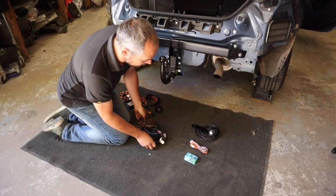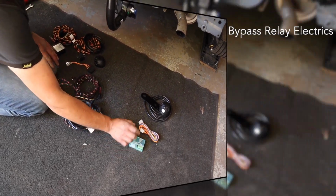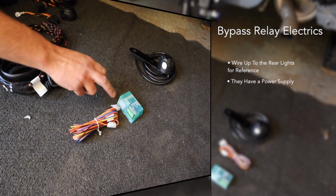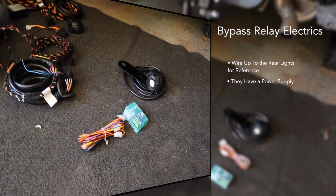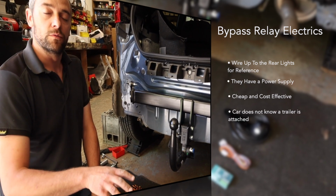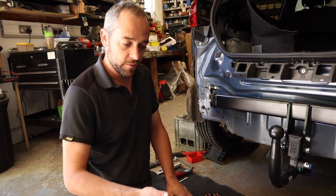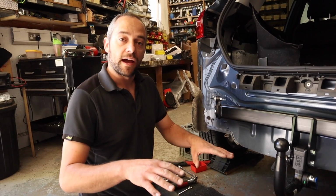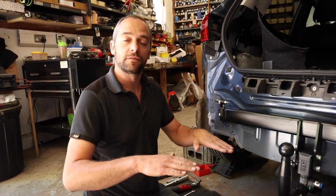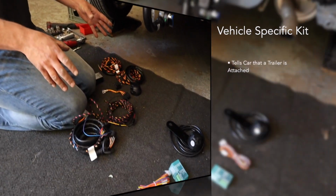Right, so here we have the two different types of electrics. You've got your vehicle specific kit, and then you've got a bypass relay kit. So with the bypass relays, they wire up to the rear lights for reference. They have a power supply from the battery, and then they output to your towing socket. And it's quite a cheap and cost-effective way of putting the electrics on the car, but the vehicle doesn't know that you're towing. So with a lot of cars, they need to know what's behind the car. So for an example, with some of the bigger SUVs that have self-leveling suspension, when you go over a certain mile an hour, the car lowers itself to the ground. Of course, that then moves your trailer around. So with the vehicle-specific kit, it'll tell the car that you're towing.